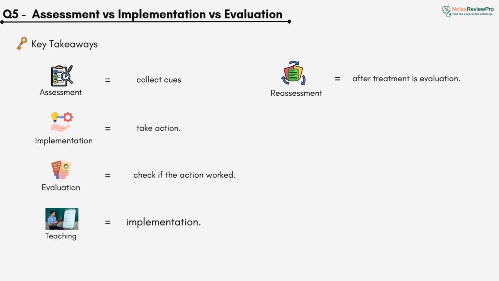The key takeaway is this. Assessment means collect cues, implementation means take action, and evaluation means check if the action worked. Teaching is implementation. Reassessment after treatment is evaluation. If you can identify what the nurse is doing in the sentence, you can usually identify the correct phase of the nursing process. Okay, let's move on.